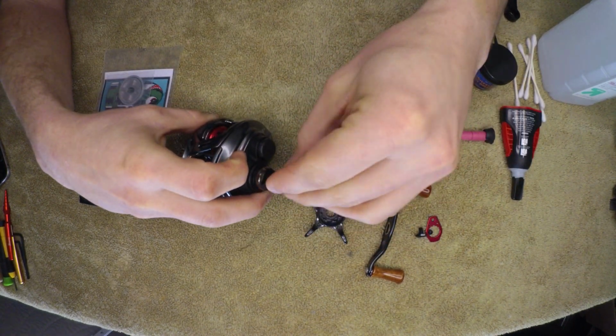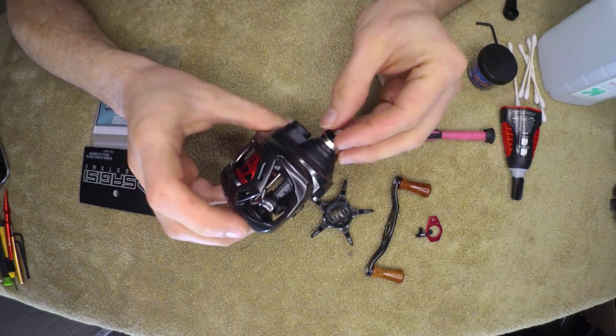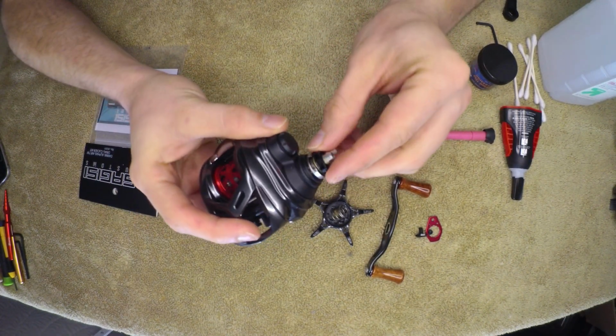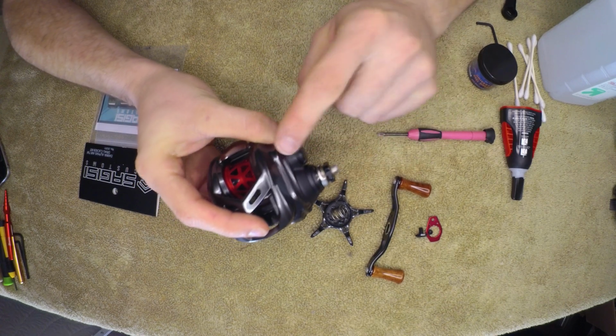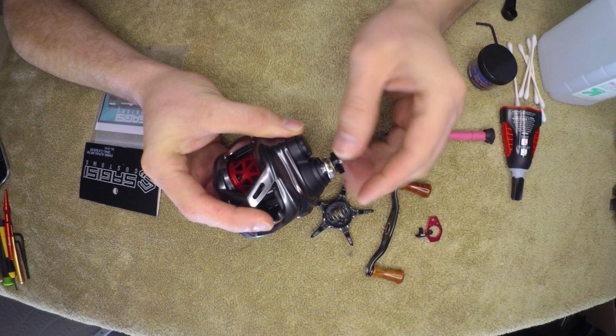Your drag star, spring. And with this, what's easy for me is to hold the line guide. You can twist this off a lot of times. See, when it's left-handed, it's going to be reverse threaded too. If you're using a right-handed model, you spin it the other way.